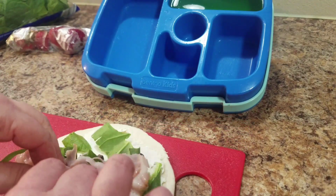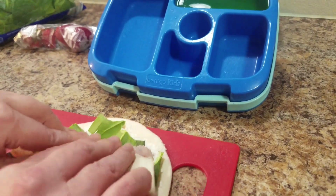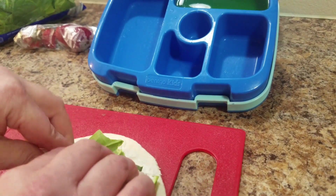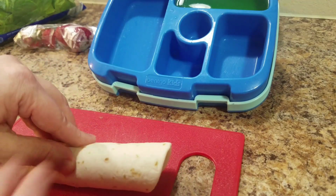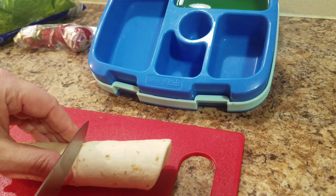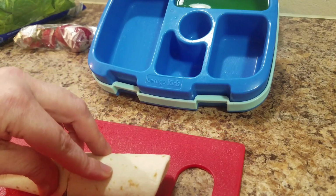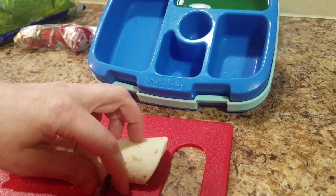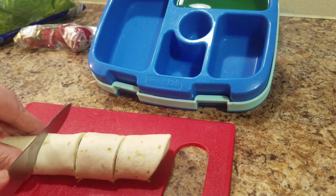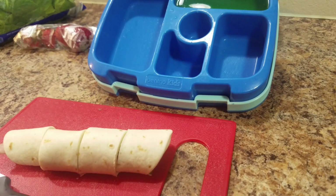Oh, and I've also gotten quite a few questions on what time I make her lunch. It's basically, do you make it at night or in the morning? Well, let me tell you, it's 1:30 in the morning right now. So I don't know if I make it at night or in the morning. I make it at 1:30 in the morning. I consider it nighttime, I consider it before I go to bed.